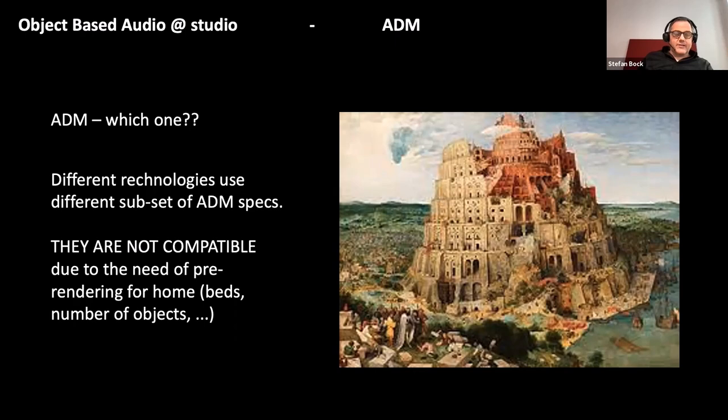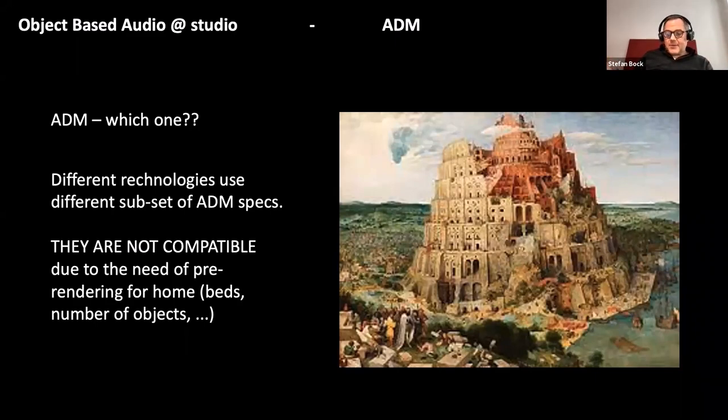To give an example here, so let's say we've got a project in. And it's clear this shall be a Dolby Atmos based mix. So we'll open up the Pro Tools, in example, open up the built-in Pro Tools Atmos panner, made that decision, have a beautiful mix, the client is happy, everybody's happy. And then somebody shows up and says, well, that's good, but now we need this in Sony 360, MPEG-H, Auro 3D, whatever, you name it. Then you thought, okay, let's do that, take that ADM file and convert it. There's no way to do that. So because the structure of these ADM files and the number of objects that can be addressed, we have in some codecs, we have beds, in some we don't, in some we have subwoofers, in some we don't.